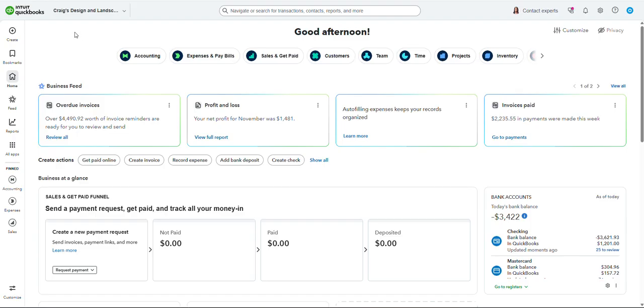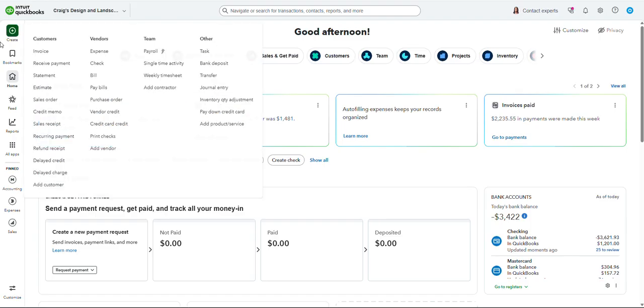So if we go to the Create button here, the first column are all the transactions related to customers. So it starts with customers.